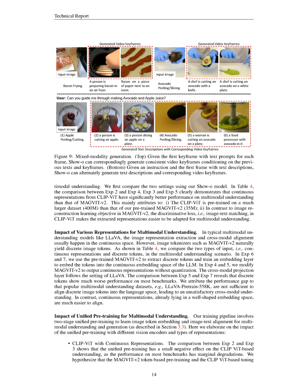Section Summary. In this section, we present qualitative comparisons of our model, Show-O, with various diffusion and autoregressive models, demonstrating its superior visual quality and image-text alignment in generating realistic images from text prompts. Additionally, we highlight Show-O's capabilities in text-guided inpainting, extrapolation, and mixed modality generation of video keyframes and captions, showcasing its potential for consistent and diverse visual content creation without the need for fine-tuning.